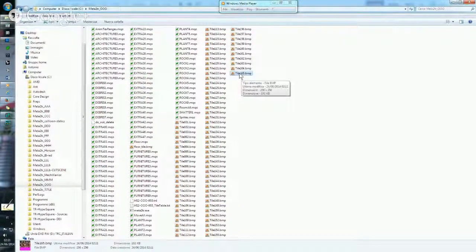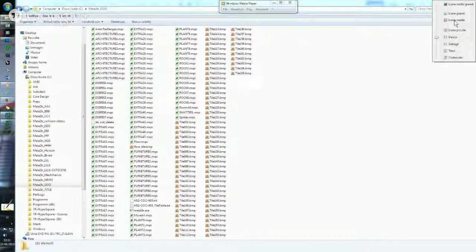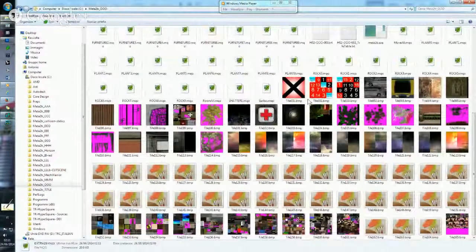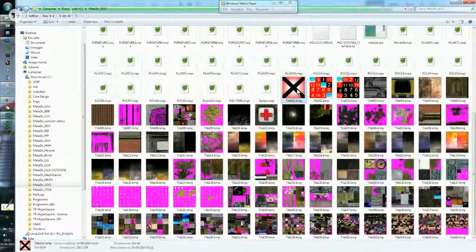Now I have 165 bitmaps, so 30 texture tiles more than before, as I asked, because I wanted 30 tiles added.